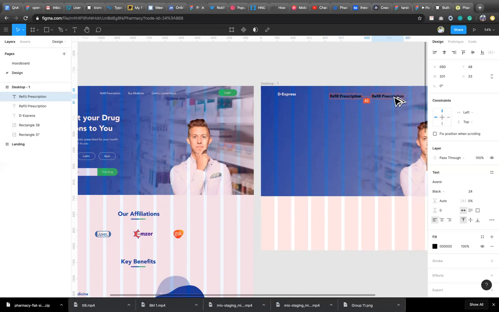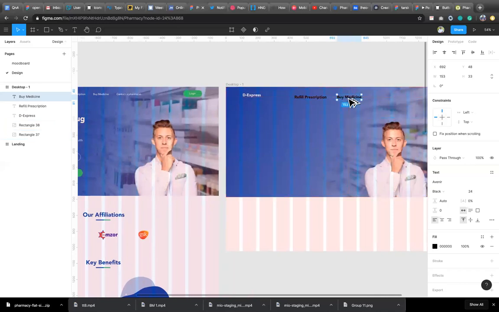Don't make the mistake of using your space bar to make your nav. Just create another one, maybe copy and paste, or you hold Alt and drag. If you hold Alt, you drag. While holding Shift, it will make it to be on the same line. So you won't worry too much about alignment.